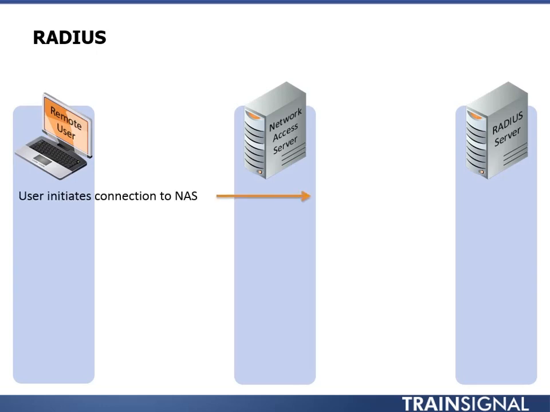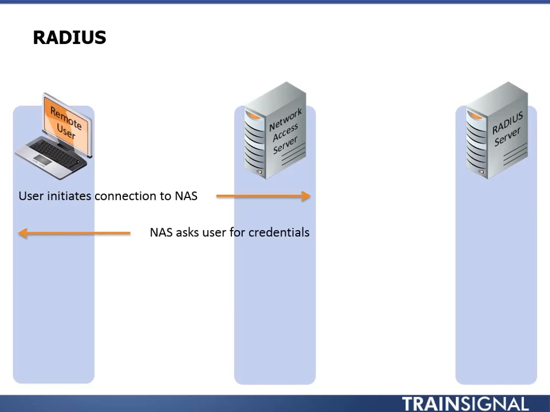And this is how the connection process works. First, the remote user initiates a connection to the network access server. For wired local networks, this could be connecting an Ethernet cable to a switch that has the 802.1X network authentication protocol configured. This could be a client connecting to a wireless access server that's been configured to use, say, WPA2 Enterprise, which authenticates with a RADIUS server, as opposed to something that uses a pre-shared key like WEP.